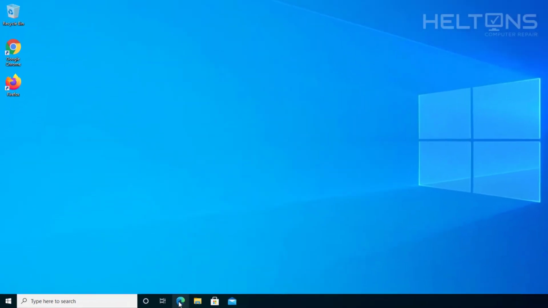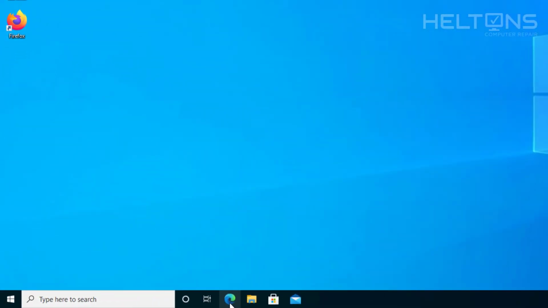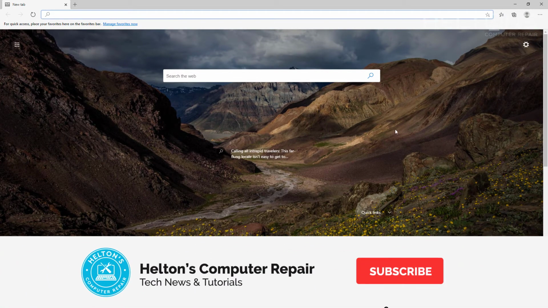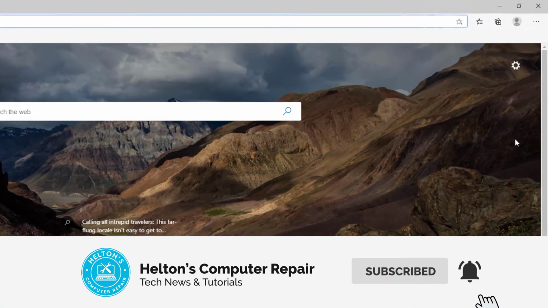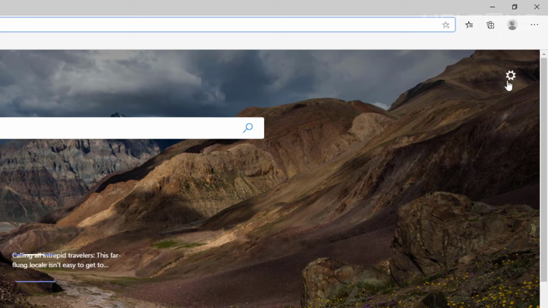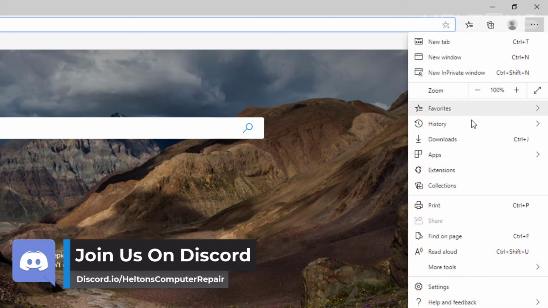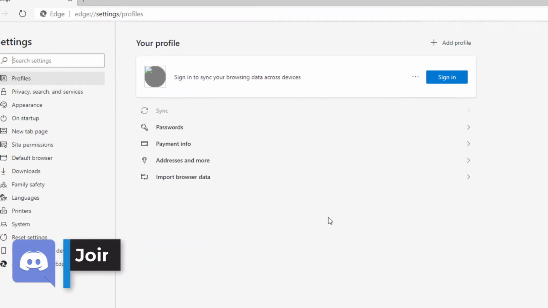So first thing you do, go ahead and open up the latest Microsoft Edge. If you don't have the latest one, you need to think about considering downloading it. You literally can just go to msn.com and it'll appear by default on the top, so you can download it from there. From that point, all you have to do is go to the right corner and you'll see the three dots. Go ahead and select it, and then you'll select Settings.